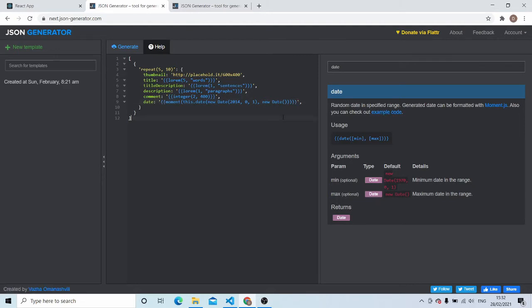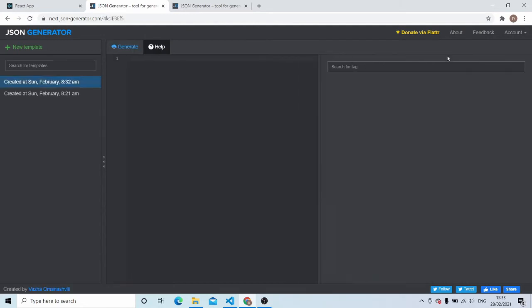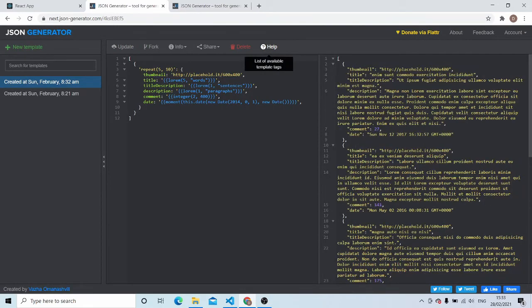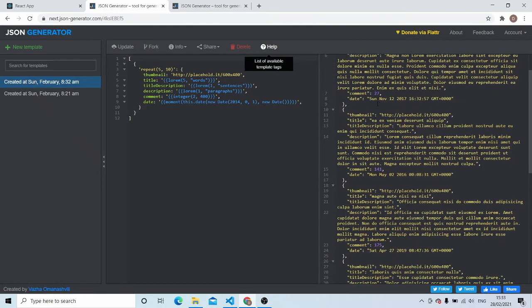Okay, cool. So let's generate that. Let's see how it looks now. I'm generating. Do we have correct data? Okay, we have thumbnail, descriptions, blah blah blah. The date is looking pretty good, except I guess we don't want the day. We don't want this, we don't want the time zone.